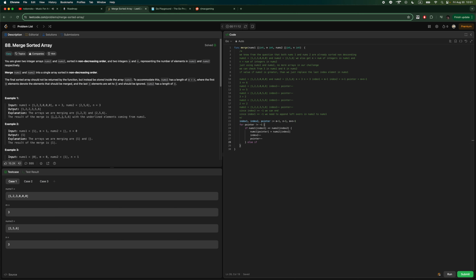Else if nums1 index 1 is less than or equal to nums2 index 2. Oh wait, oops.